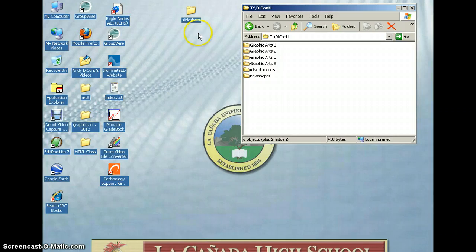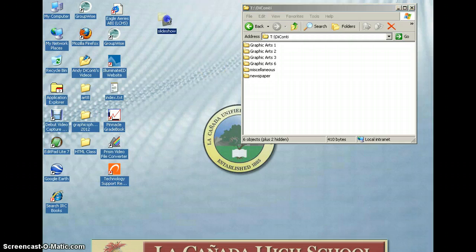There's no reason to hold on to those files. You're just creating problems for yourself because you're taking up valuable space that you will need for future use. So just delete all the practice files both in Photoshop and in Illustrator.